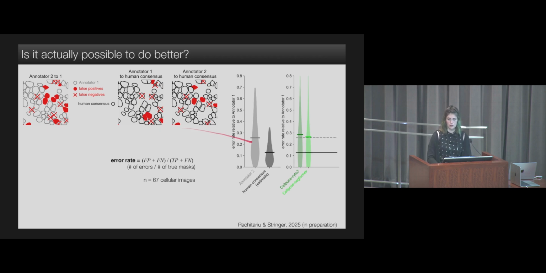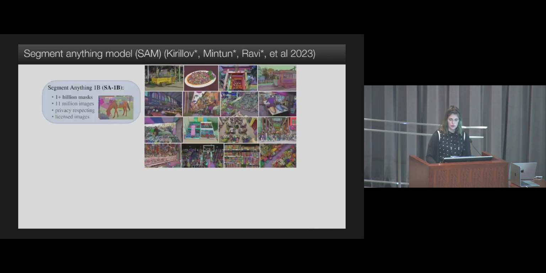And so we can show this error rate here. This is our estimate here, that we should have about half the errors if we look at this human consensus performance. So this is really our true lower bound, we think, for these algorithms. And we're not reaching that mark with these algorithms here. So maybe indeed we could do better.